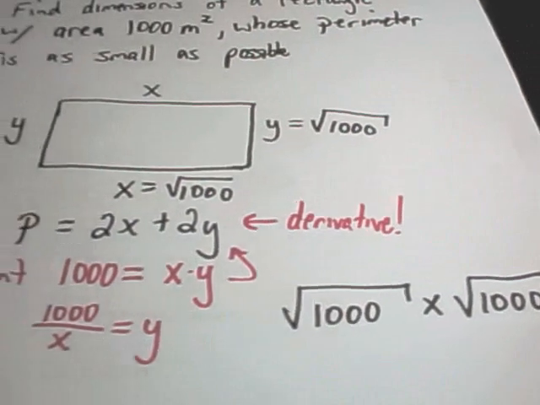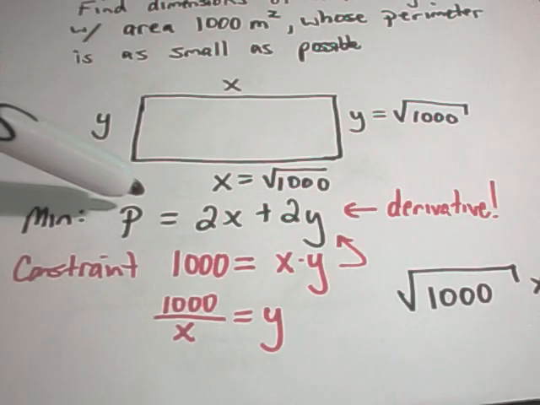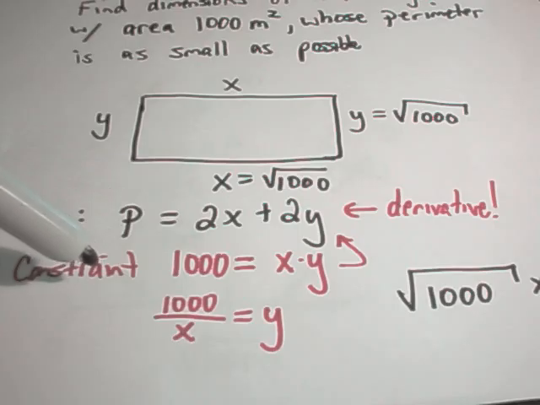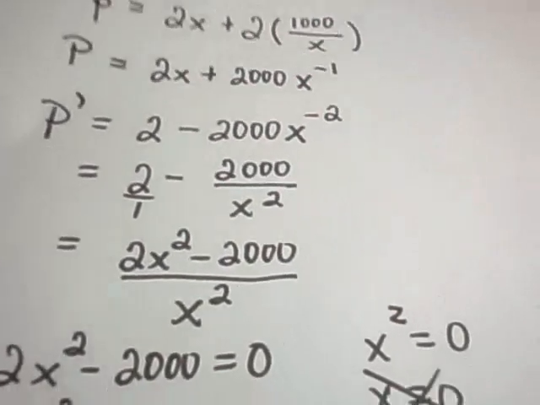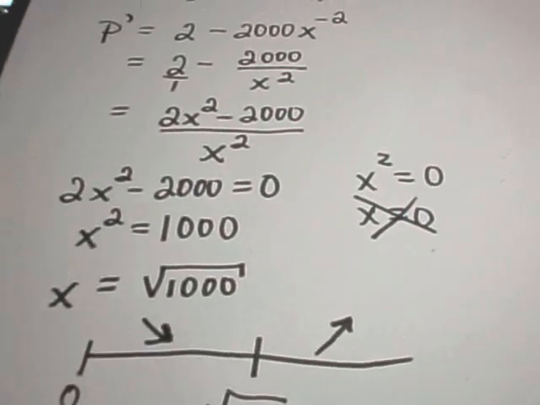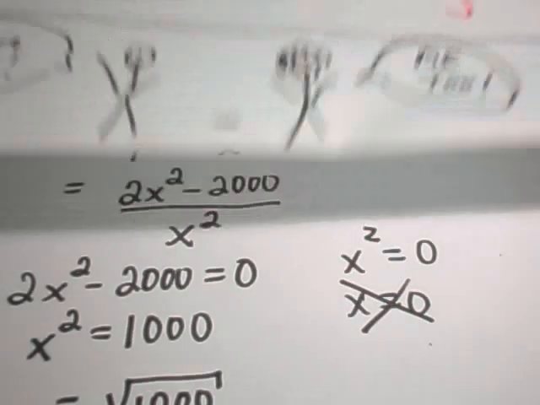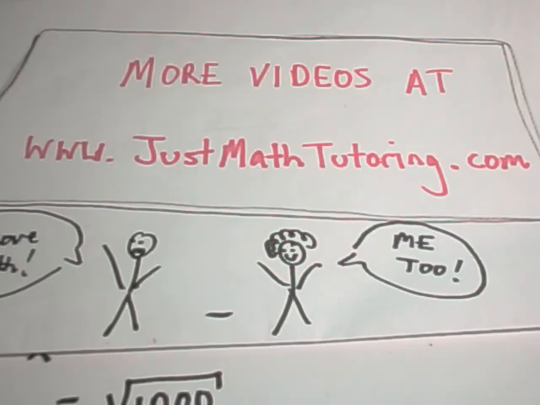This is the basic idea: draw things generically, whatever you're trying to maximize or minimize, that's what you have to take the derivative of. You want to get this down to a single variable. In some problems you'll have that given to you immediately, other times you'll have to use a constraint. After that, it's just a matter of taking your derivative, figuring out all your critical numbers, justifying that was a minimum, and then you have your solution. I'm going to do another optimization problem but I don't want to run over my 10 minute time limit. You can definitely dig around, there should be one close to where you found this one. I've got links and lots of other videos on my website, so feel free to take a look there as well.